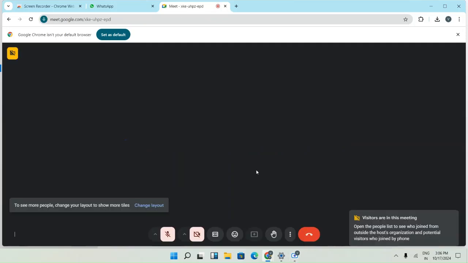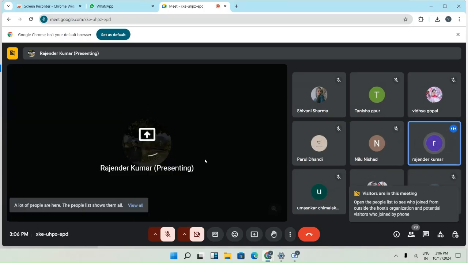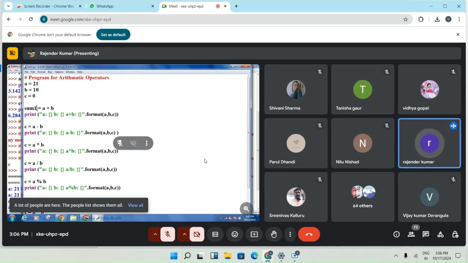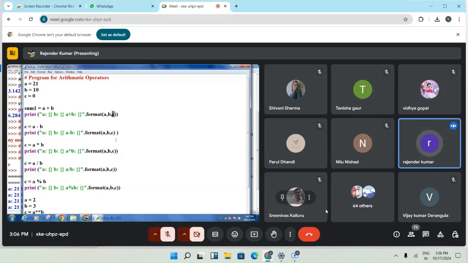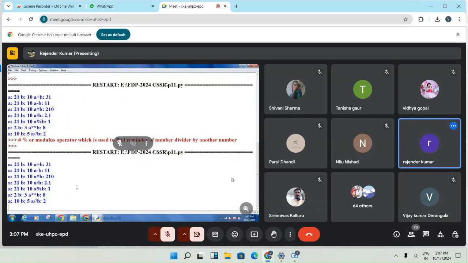And here it is C. If I change it to sum, then I have sum 1, because sum is a keyword. We will discuss the keyword later on. And now if I run, you will see 31.